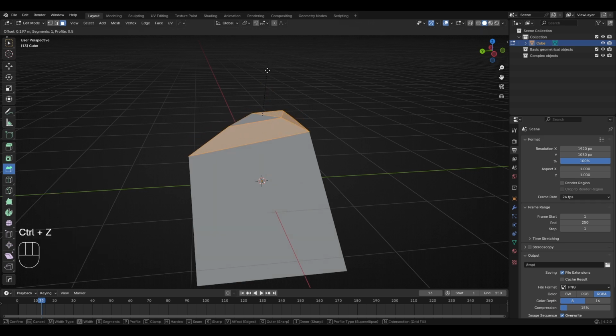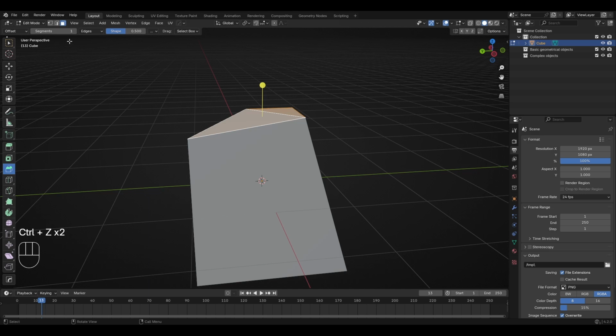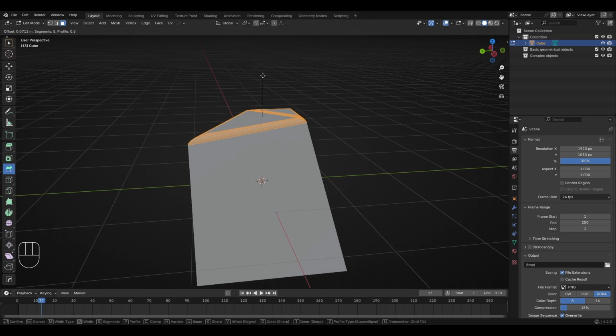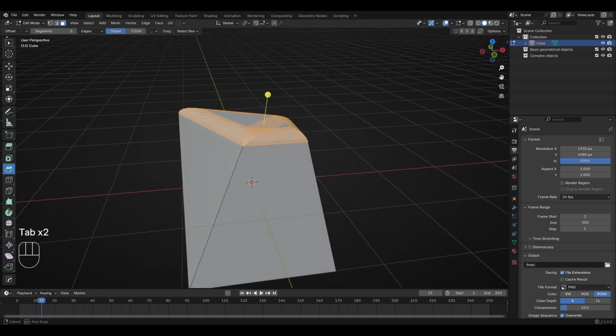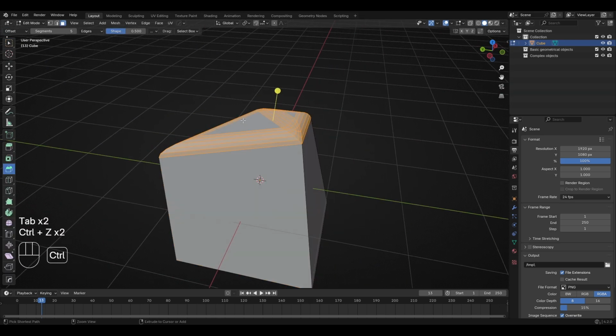Now we can also bevel it with more than one segment, as you can see here. I can bevel it with, let's say, 5 segments, and as you can see, we get a much smoother bevel, just like so. And we can also play around with the shape.